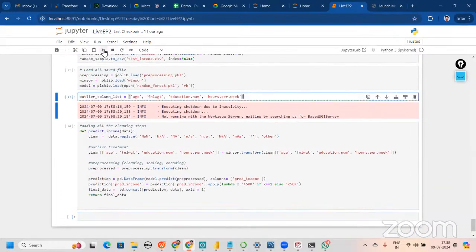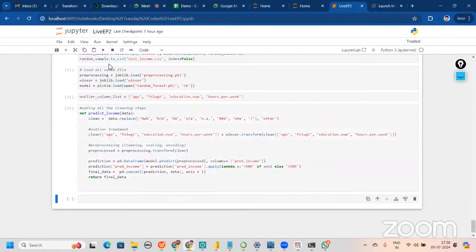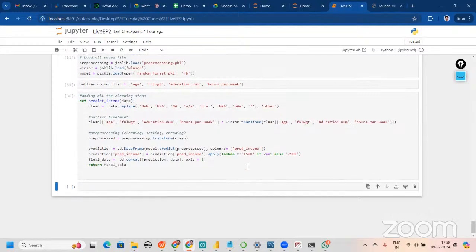I guess there was some issue, some inactivity, and yes, this line has run now. Now, what will we do? We'll just test the same. We have made a predict income function.